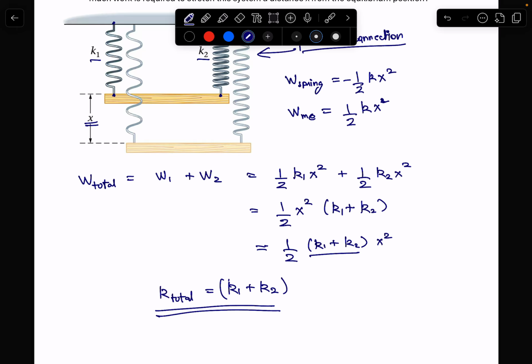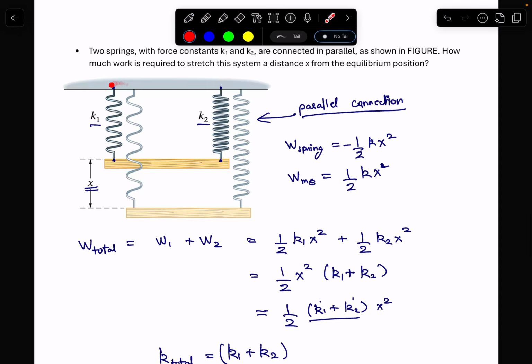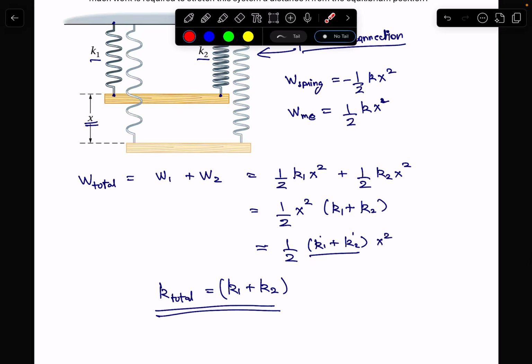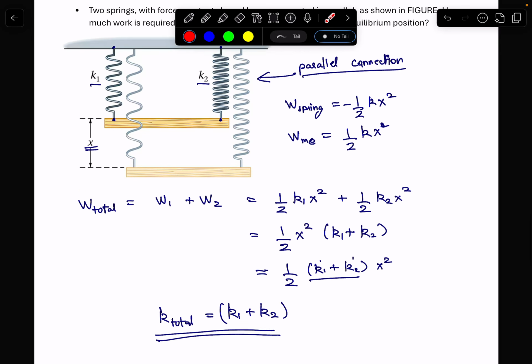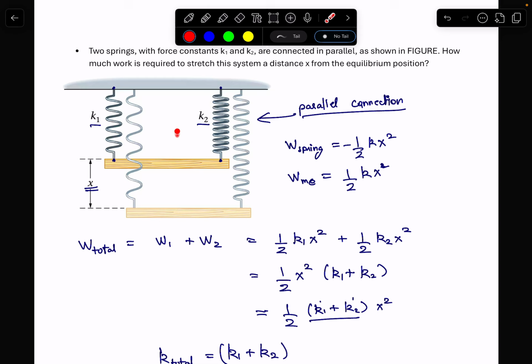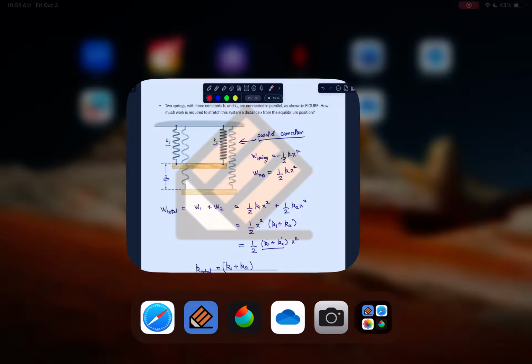Yes, it is. So instead of needing a spring that's very, very stiff, I used two different springs. This is why the parallel configuration of springs is useful. You can add multiple springs here and make it act like one spring that is very, very stiff.